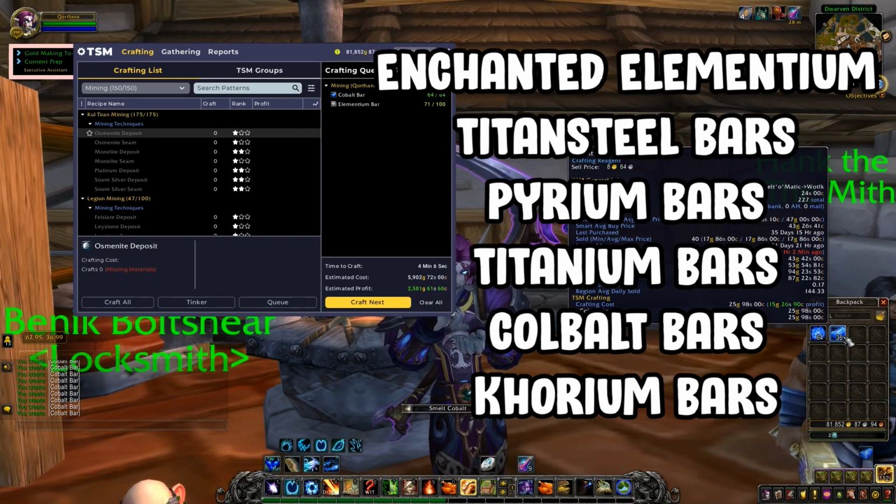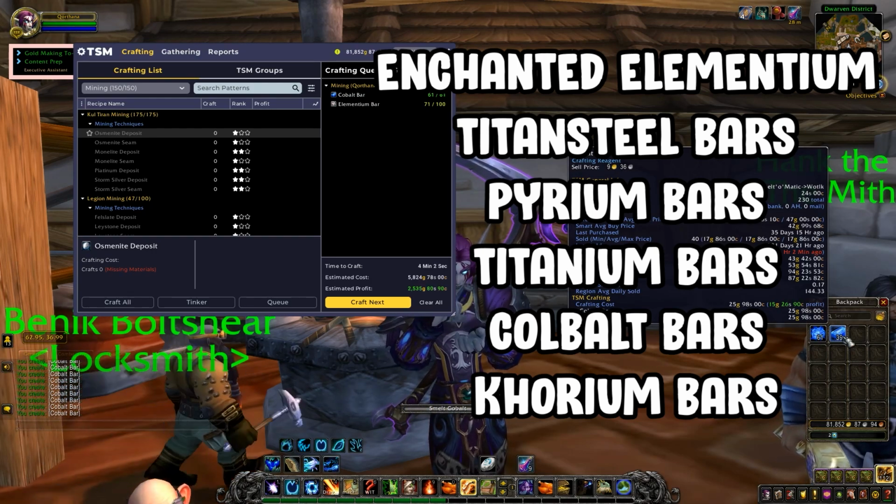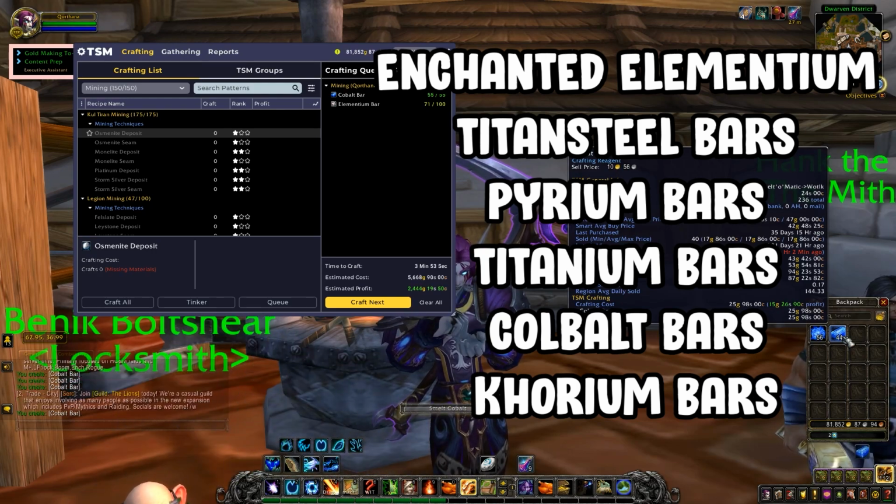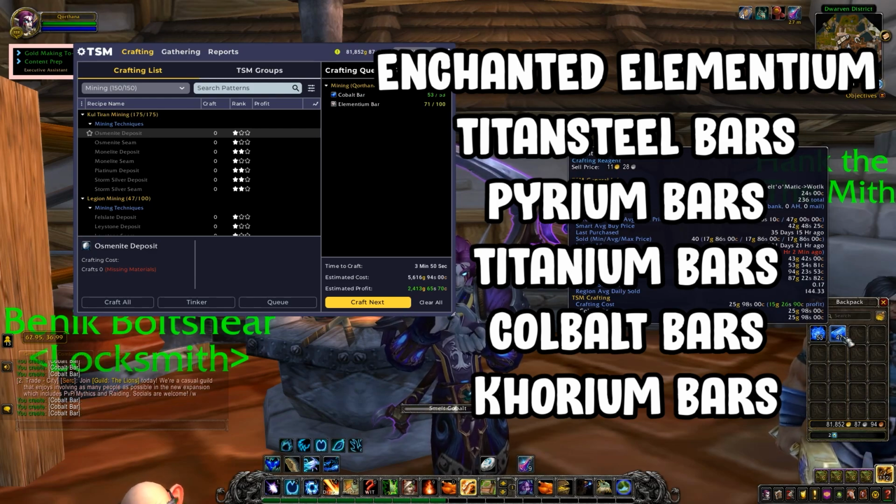As for any of the other bars, those are kind of hit or miss, so I'll leave that up to your own discretion depending on your server and how the market actually pans out for you. But for me, I know those ones sell the best, they sell pretty damn fast, and they go for a high profit. So I usually just double down on those because those are the ones that I know work.